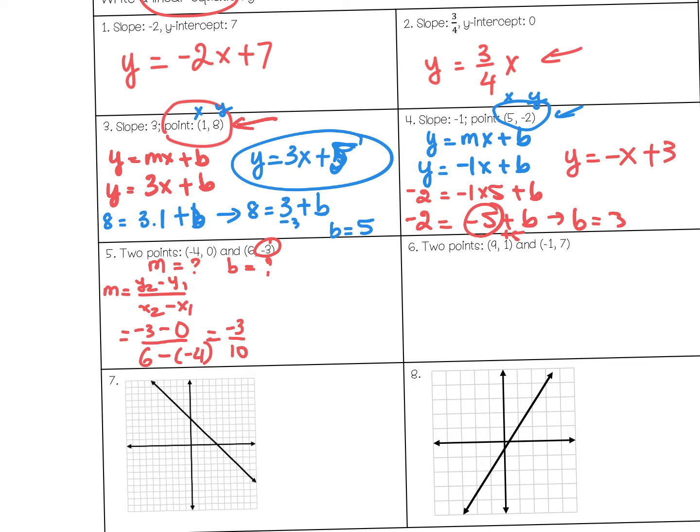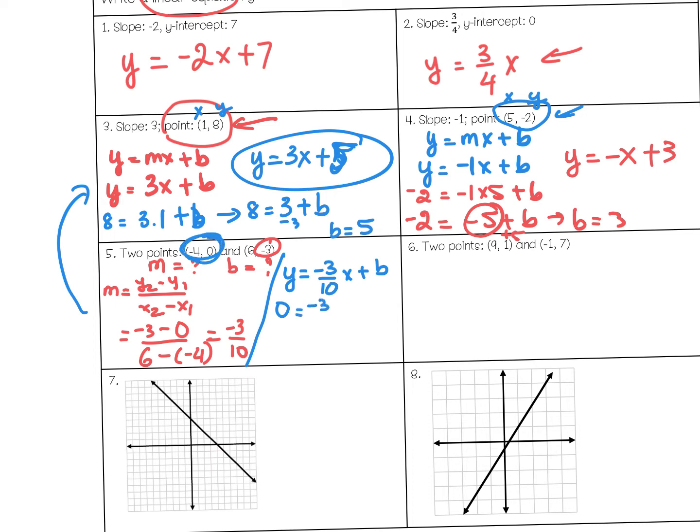I need to know how to find b. All right, let's go ahead and find b. So we're going to do the same way that we did earlier up here. We're going to use either one ordered pair. Just pick the one that you like. You just need one. So y equal to what? Negative 3/10 x plus b. y is 0. Okay, can I choose this point?